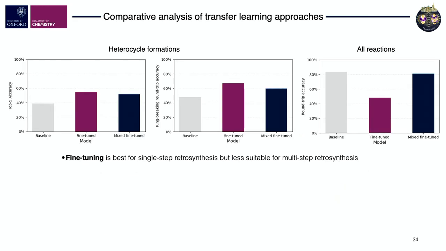What happens when we go to all reactions? Let's use this model to predict different types of chemistry, and we have different datasets that account for different types of chemistry in the USPTO database. And what we see is that fine-tuning forgets quite a lot of the chemistry. As I used to tell you, if you use a fine-tuned model, it's like going into a PhD: you forget the chemistry that you have learned before. With the mixed fine-tune, because as a student you're teaching maybe every week, then you can remember that chemistry as well. For that reason, we have seen that mixed fine-tuning has been the best compromise between learning new heterocyclic ring formation and also being able to be used in a multi-step retrosynthesis.